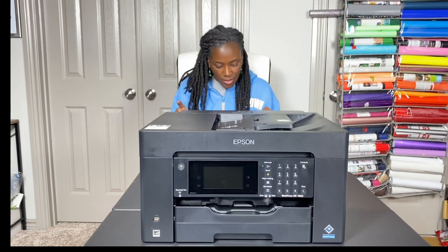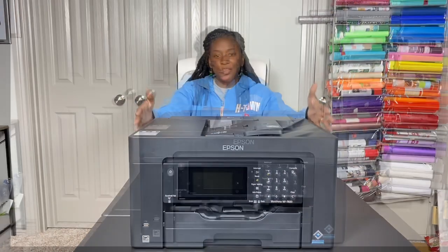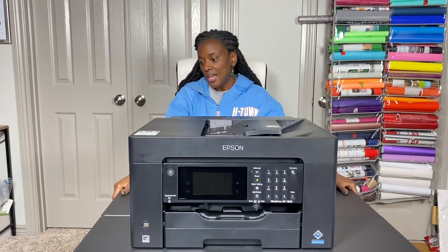The dimensions of the printer are approximately 20 inches wide and 17.7 inches in depth, so it's a pretty big printer. If you're going to get a printer like this, definitely make sure you have adequate space and a table sturdy enough to hold it. This is just a card table I have it on right now and I don't think it's sturdy enough. I have a designated, more sturdy table that I'll be using for it.